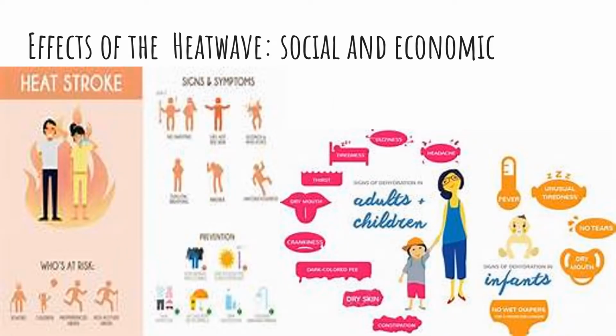So if you look at the social and economic side of it, at least 35,000 people died from this heat wave. This heat wave can cause many serious problems for the elderly and the very young and the ill. Some health risks that can lead to death include heat stroke, dehydration, sunburn, air pollution, and drowning. And I included some pictures about heat stroke and dehydration, what to look for and how to help prevent it and help yourself.